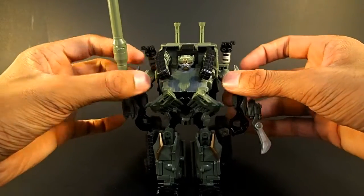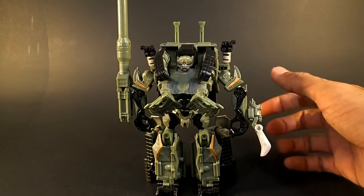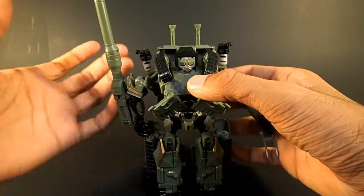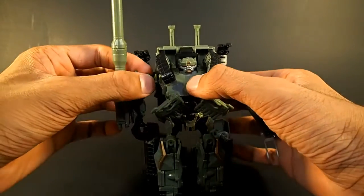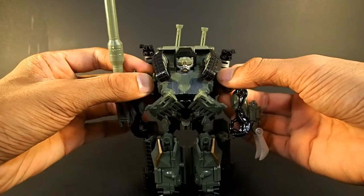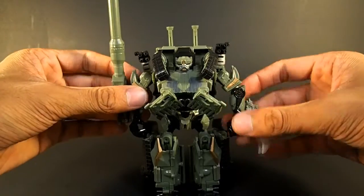Come on, Decepticon, bump! The shoulders aren't staying tabbed in. That's my one major problem with this figure, is that the shoulders, when you go to move the arms, just come right off. Like, look at this. That didn't even take much force. It just comes out. So I'll probably stick some plastic resin in there and just fix it up. But, yeah. So there's Brawl.